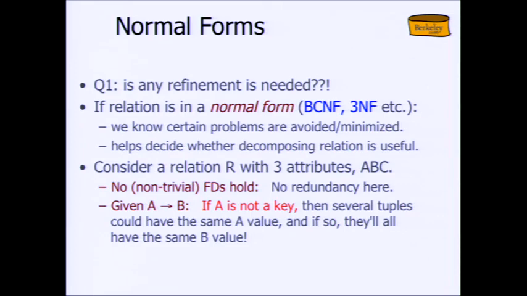Everybody agree? What can I put in my relation x and y? Are there any rules on what values I can put here? I mean, domain constraints, so let's say it's all integers. No, I can put anything I want. I can put 1 to 2, I can put 2 to 1, I can put 1 to 3, I can put 3 to 2, I can put anything, okay? It's a many-to-many relationship. It's all good.